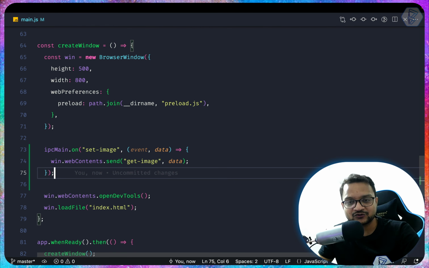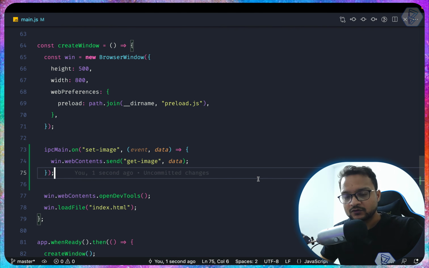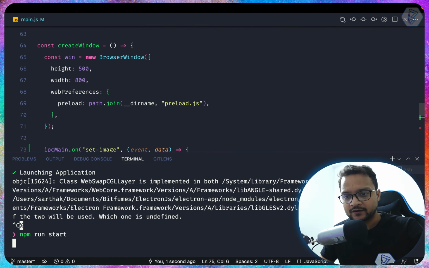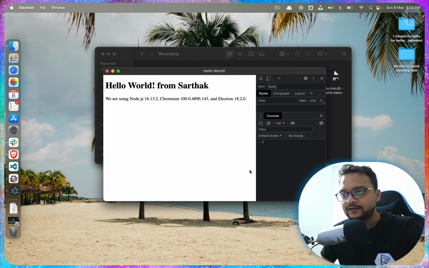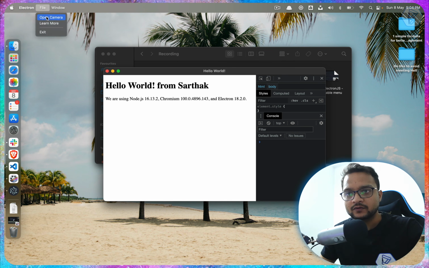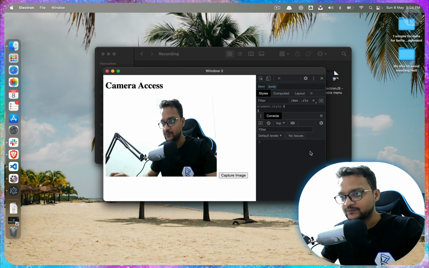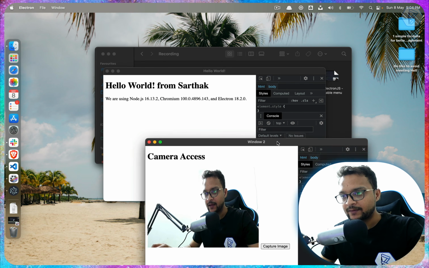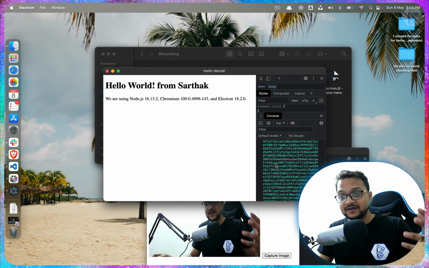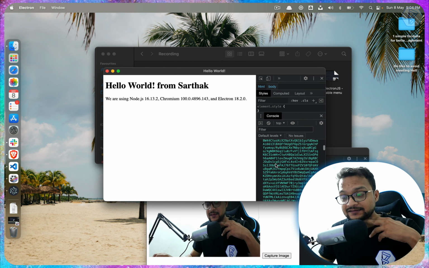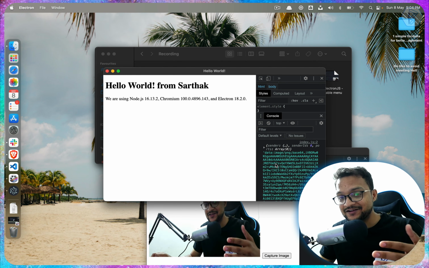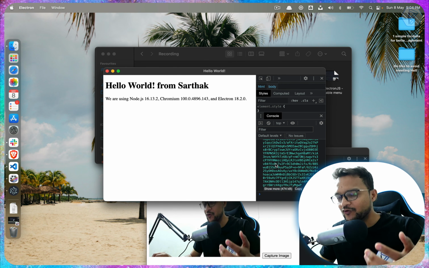Okay, now it's going to work. So let's restart our server and try to capture the image. Image is captured. What happened on this side? You can see now we have the image data right here in the console, but we don't want the console.